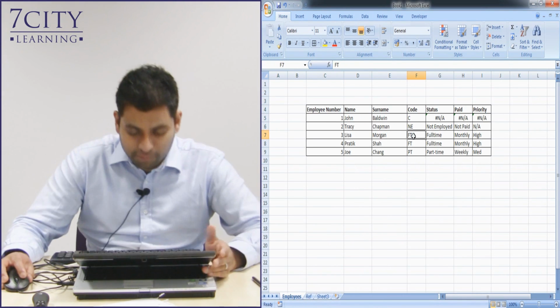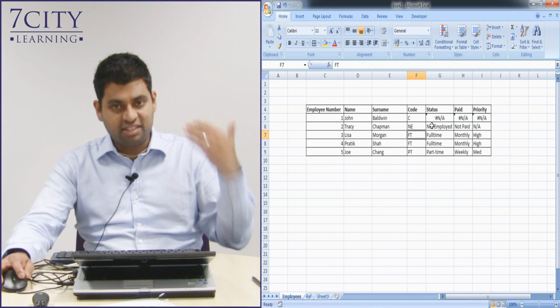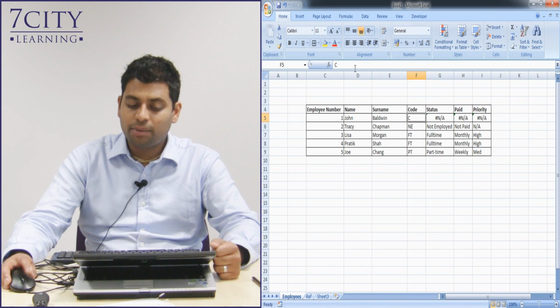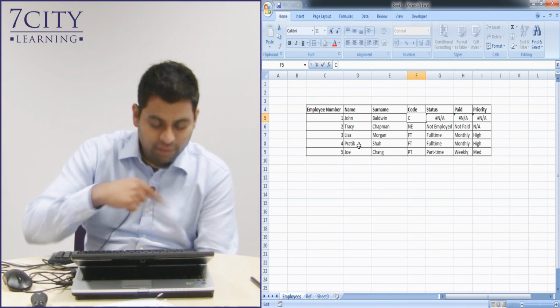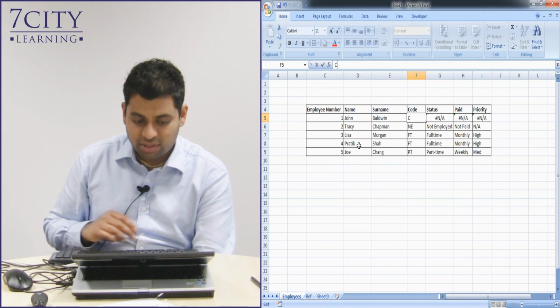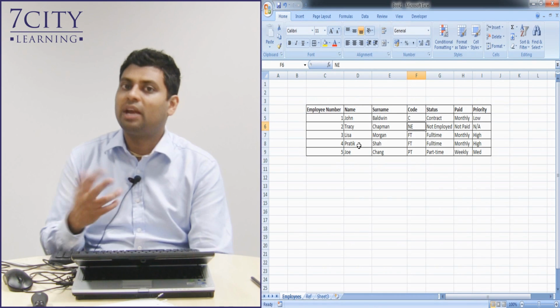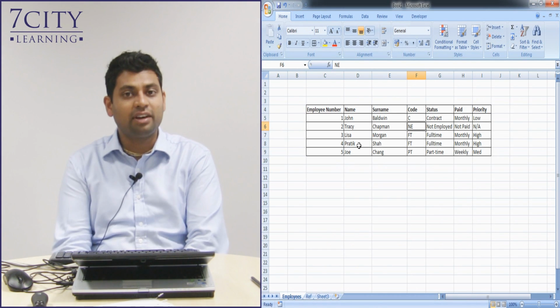So for example, if I didn't put C in, but I put C space, and I press return, look, suddenly I've got #N/A. But when I look at it, I go, well, C should work. I've got C in my VLOOKUP, it should return contract, but it's not working. If you get this and your VLOOKUP seems to work, what I would do is check my data. Is my data correct or not? Has someone entered it incorrectly? I've got C space. Once I clear that out, I've just got C. It works perfectly. Great. So those are our VLOOKUPs.